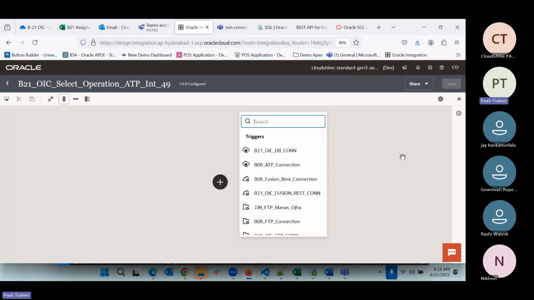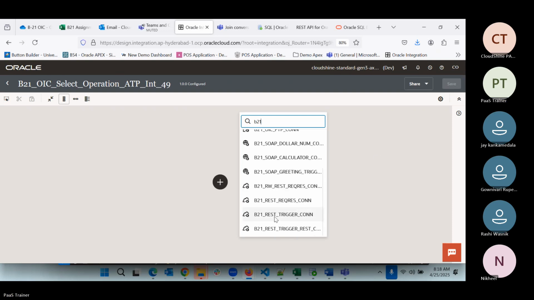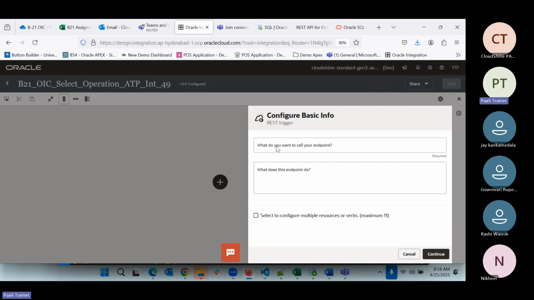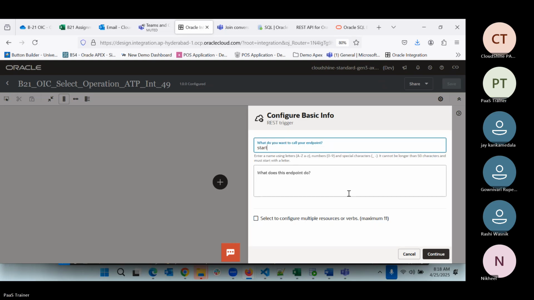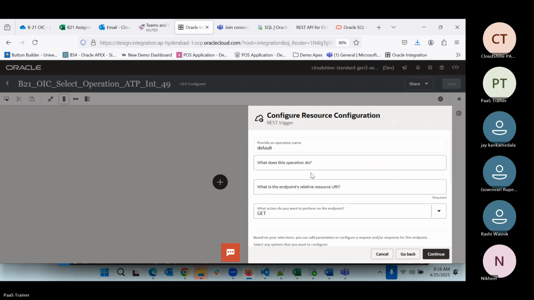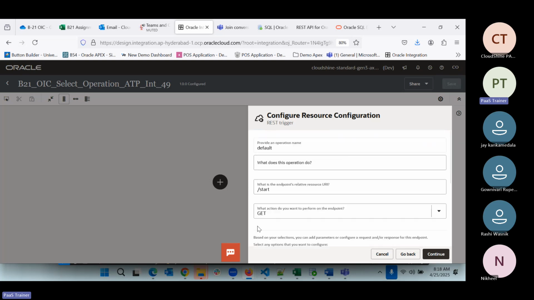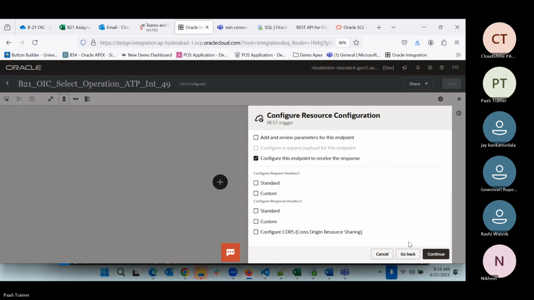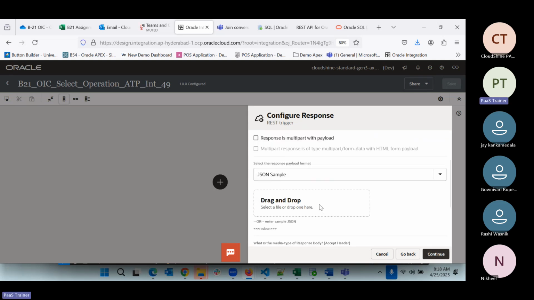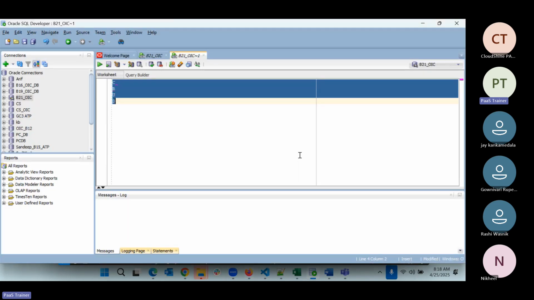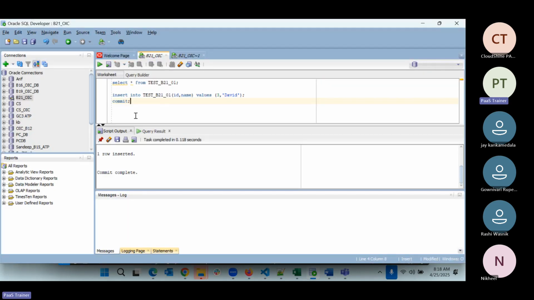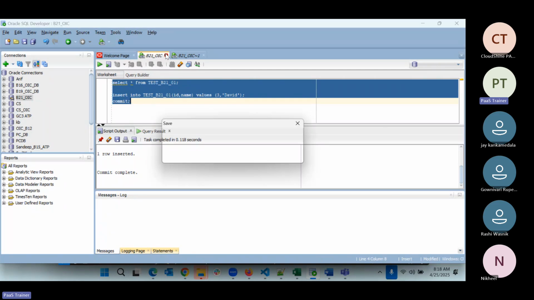Right. So what we do, first we'll start with our trigger connection. So we can use our trigger connection first to start our integration. So we can say slash start. We can say next, and for the relative endpoint we give slash start. We can use this as a get method for now. We say we need the response. We can say continue. And then here we can define the response. So we know we are going to use the same table only, whatever script we did yesterday.